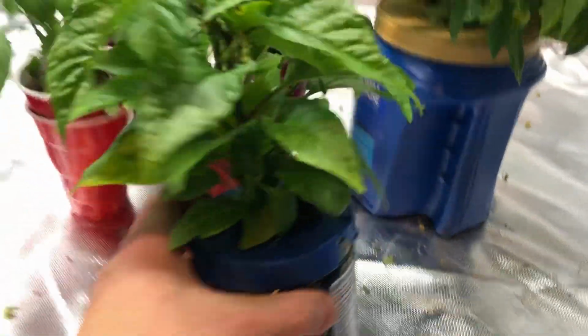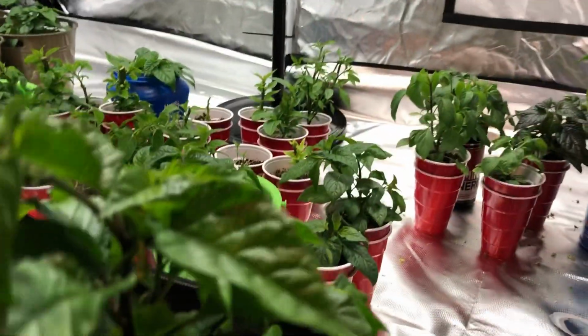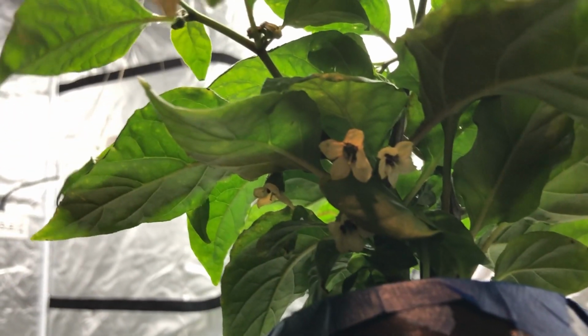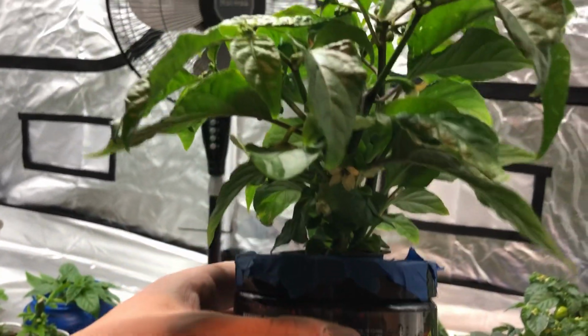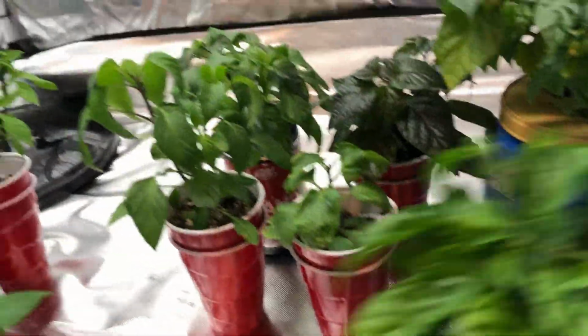Let's see. Here is a Bleeding Borg 9. So this one, I didn't even realize it, but it had started to flower. And under here, I'm getting some pods coming off. This plant was originally going to go outside, but I think I'm just going to keep it really small, keep it in this, get a couple pods off of it, and plant another one to take outside. I'll keep this one in there. Got Black Panther back here.